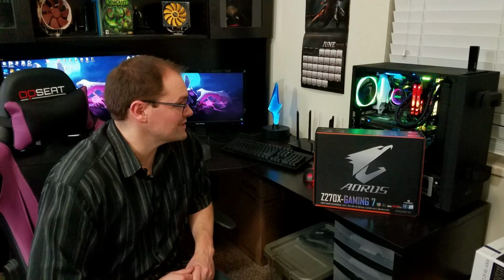But I think the big thing about the Aorus, Gigabyte has a lighting setup on their boards that is just brilliant. I love the way that they light up the PCI lanes. I love the way that they've got a light string going down the RAM slots. And I know you might be looking at my system and thinking, are you sure that's not just your light up RAM? I'm sure that is not just the light up RAM. That is actually part of the board. We even have the nice little light bar there that we can change if we want to, although the design that I see isn't something that I would think is worth changing. Lighting on the I/O shield, the lighting just looks great on this board. It is just a beautiful, beautiful board.